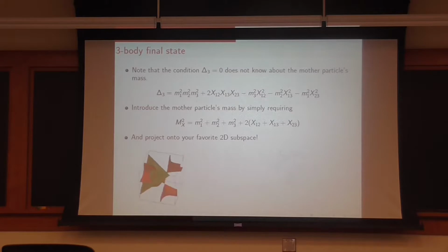Just to give you an idea of these delta quantities. So again, here's our delta_3 equals 0, these red regions. And this is the energy conserving plane in this 3D space. And that cuts this region. And as you can see, here's our Dalitz region. Actually, we normally just plot the projection of that region onto one of the faces.